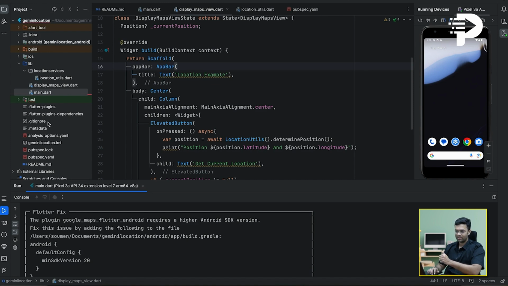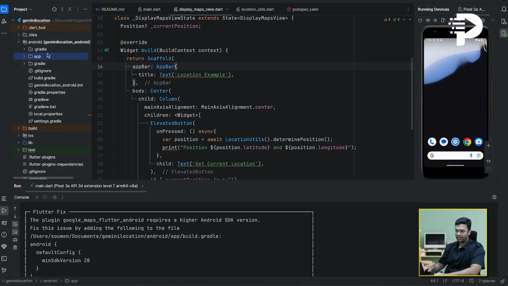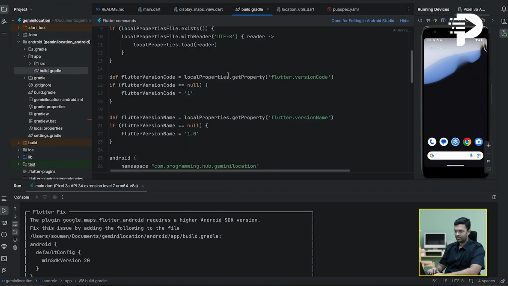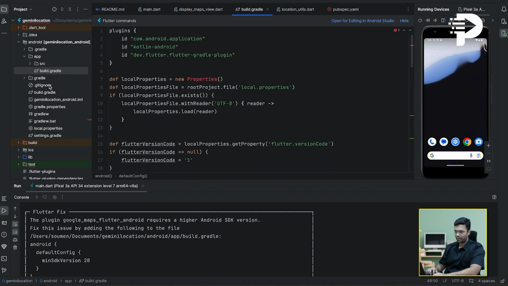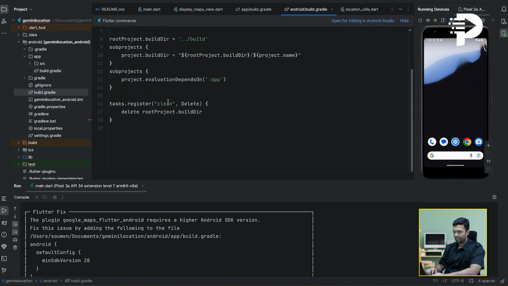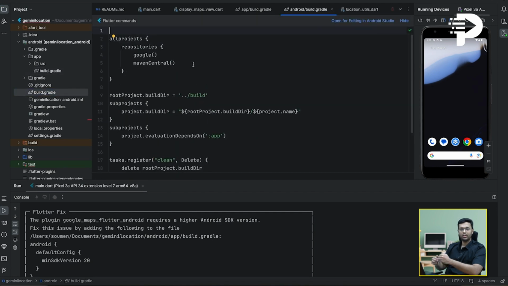Let's try fixing this logic by heading over to Android, wherein when I scroll down here, I'll set the minimum SDK version to 24, followed by, on the app level build Gradle, I'm going to write down the Kotlin version, which is going to be 1.9.0.